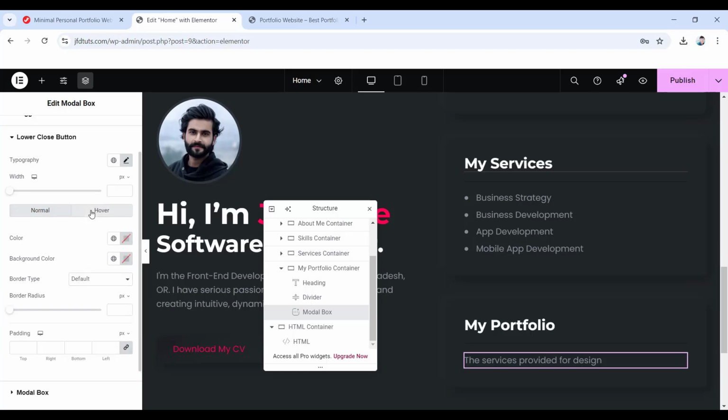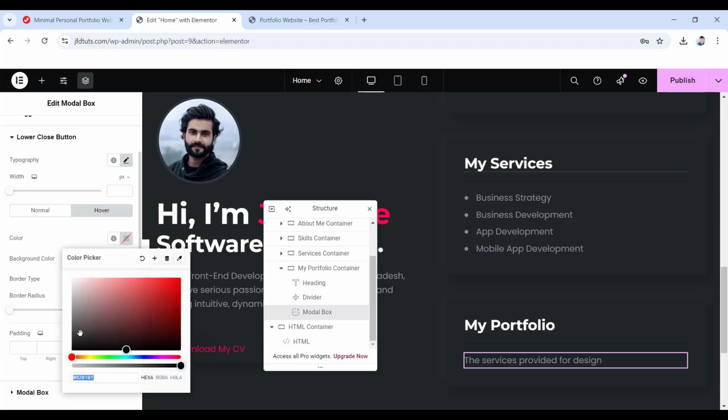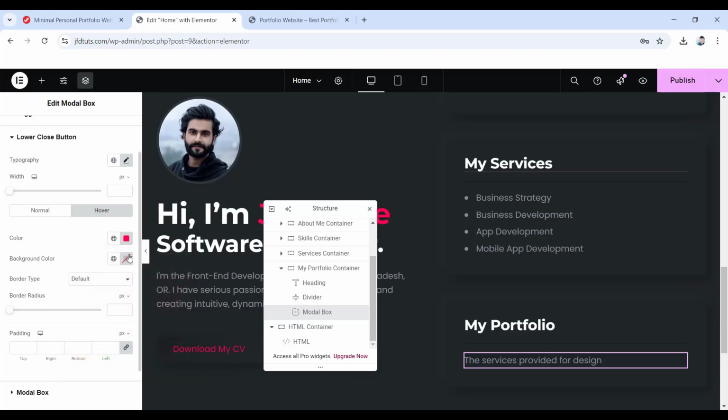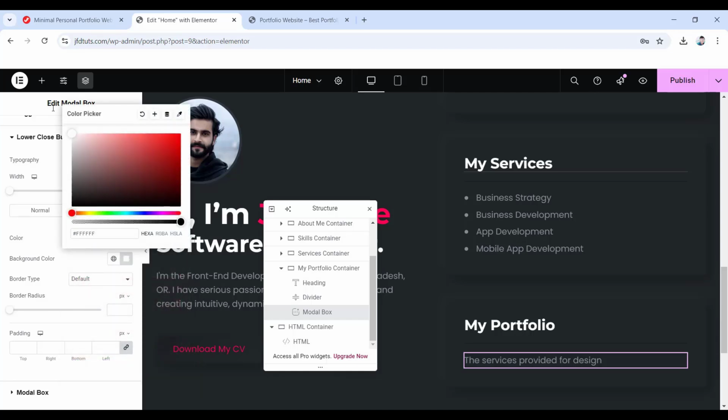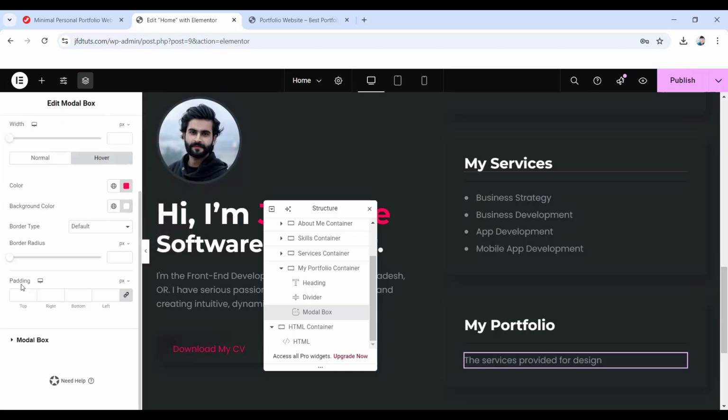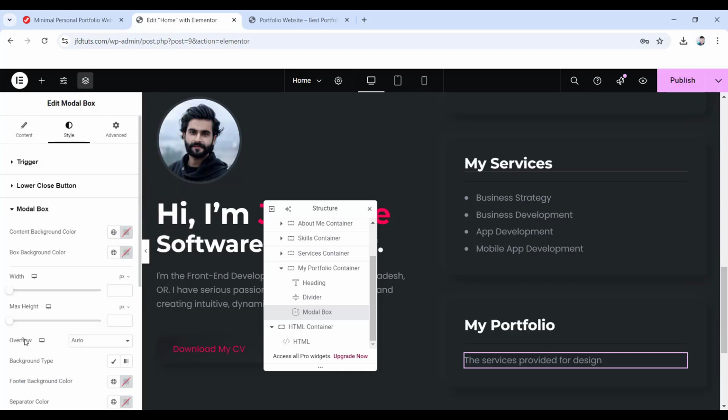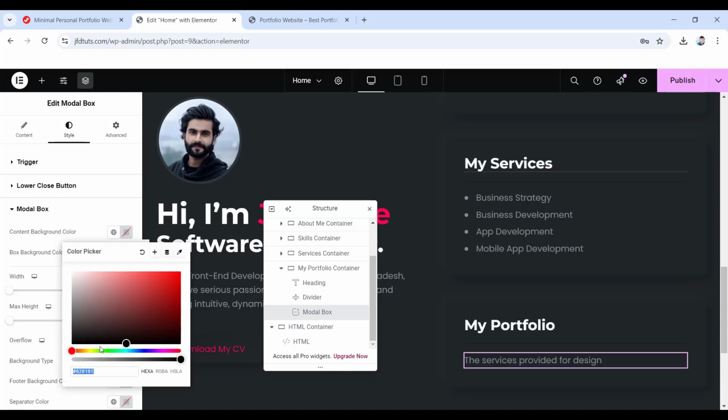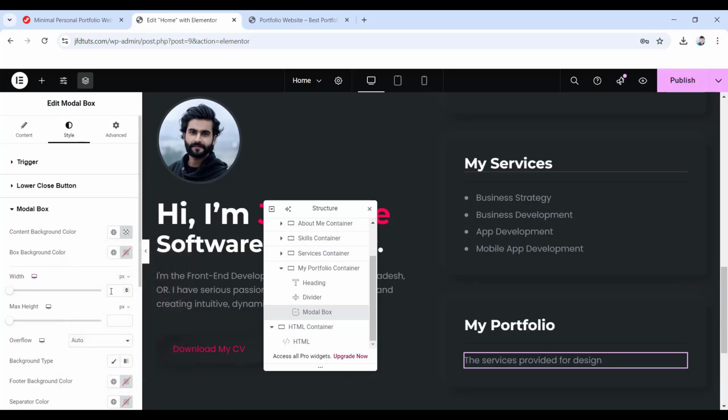Now go to the hover tab. Here set the color to FF014F. Then go back and set the background color to white. Then go back. Now go inside of the modal box drop down. Here set the content background color to completely transparent. Then go back, set the width to 1100 pixels.